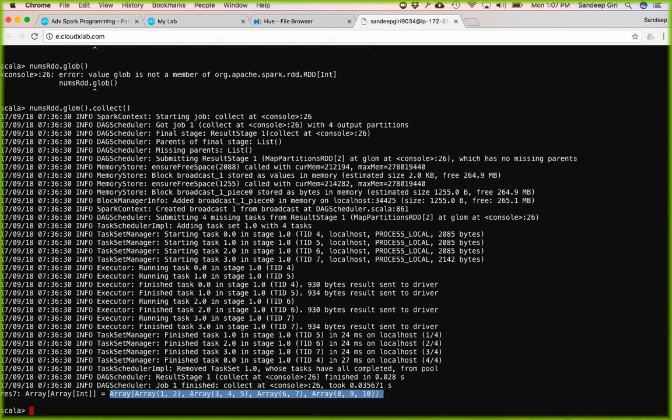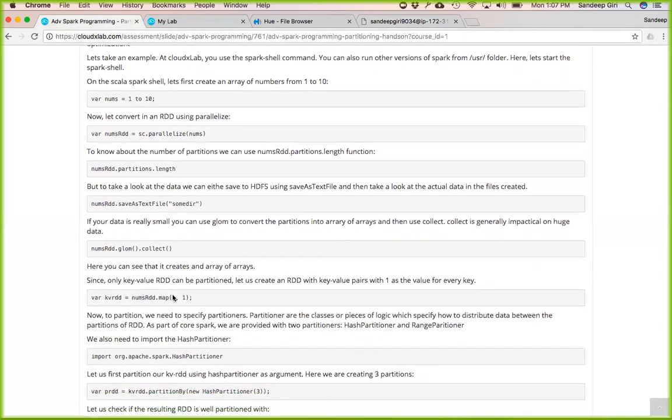The data could be really big, and when you collect something, it brings everything into local memory. So here you have these many partitions. You can see that the first partition had 1, 2, the second one had 3, 4, 5, the fourth one has 6, 7, and the last one has 8, 9, 10. So this way we can quickly take a look at the partitions.